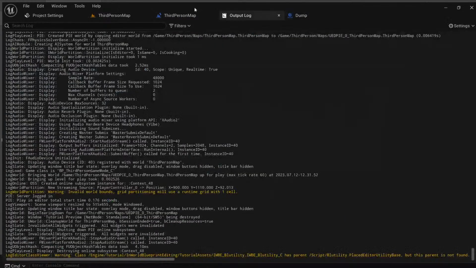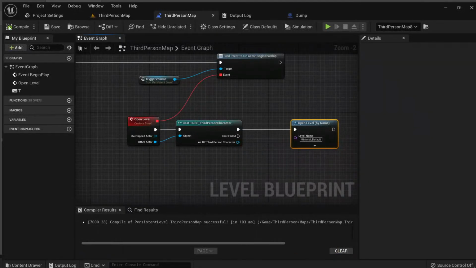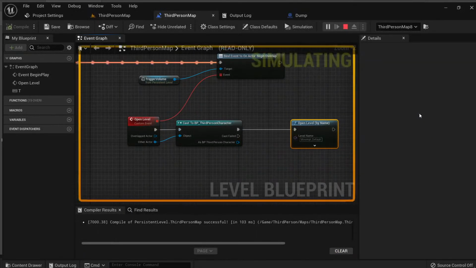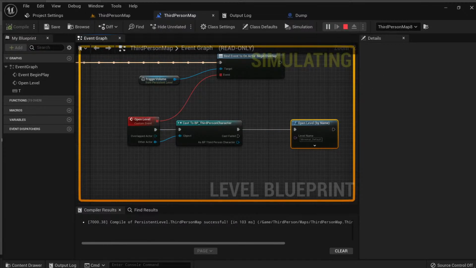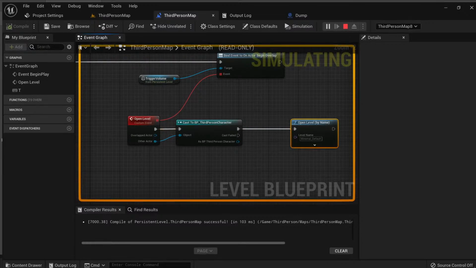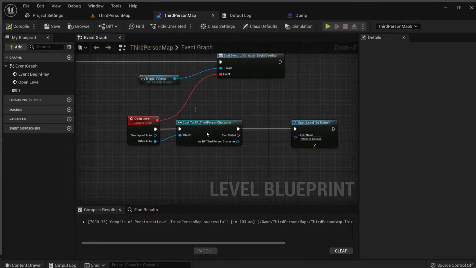And over here, now I'm going to do the same thing all over again, and if I jump and enter this, now if you remember the flow control, it did get executed. See, it got executed, it went all the way to open level and did not get blocked by this.